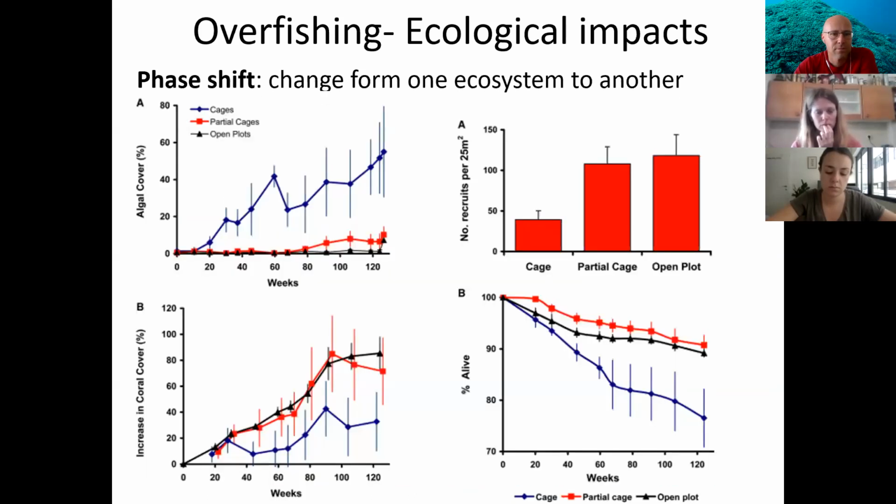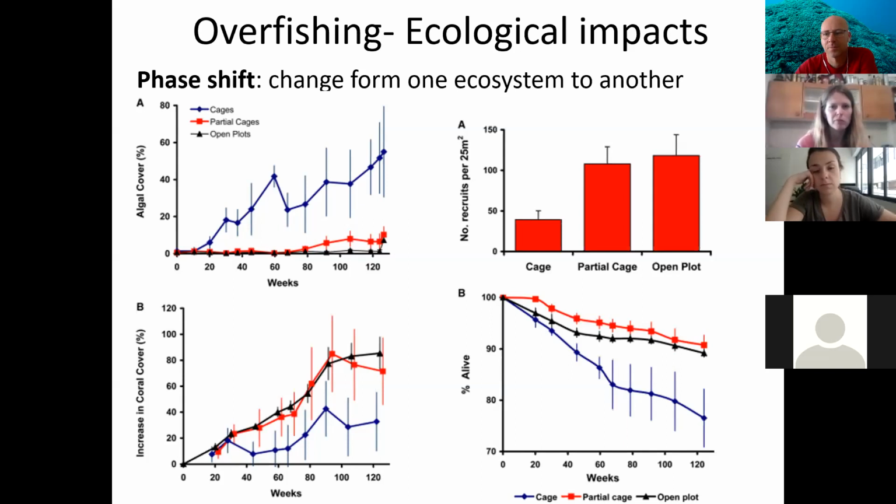And you can see here that in places which were caged, the algae cover was quite high. In the beginning, everything was the same, and then there's an increase in the amount of algae. Why? The fish can't eat it because they're trapped, so they can't move around to eat it. Right, exactly. There are no fish coming inside, so it just grows wild, and you have lots of algae growing in this area because there are no algae-eating fish.